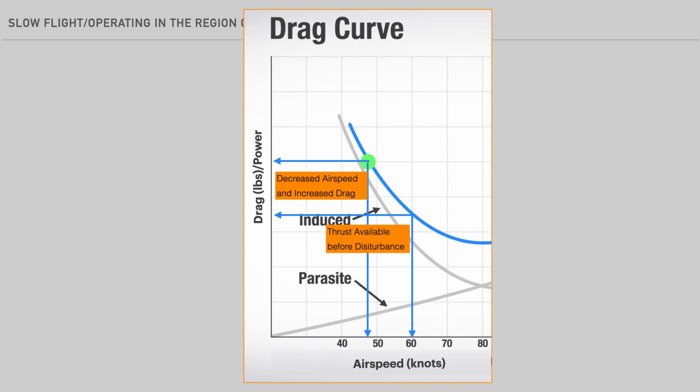In the region of reverse command, or back side of the power curve, as airspeed decreases, total drag increases primarily due to induced drag. Since the power setting is less than that required to overcome this new total drag, the airspeed would continue to decline unless there was some reaction by the pilot. This behavior is termed speed unstable.